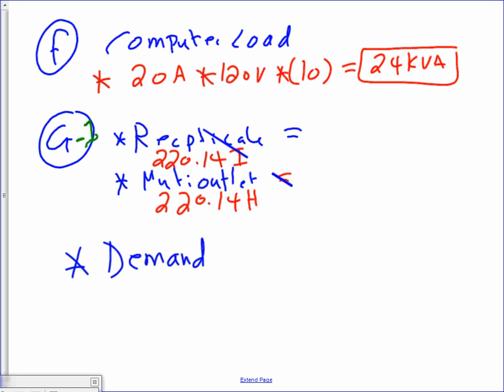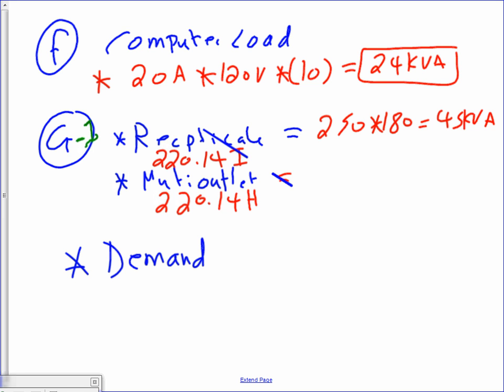There's 20 circuits dedicated to laptops. We're not going to derate them. These are non-deratable. Then you go to your receptacle. The receptacle load, guys, we have 250 receptacles at 180 for a total load of 45 kVA.